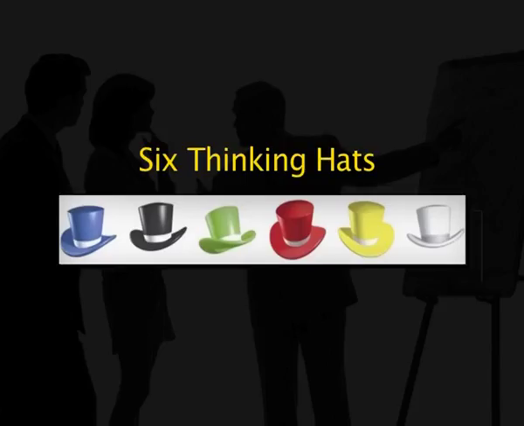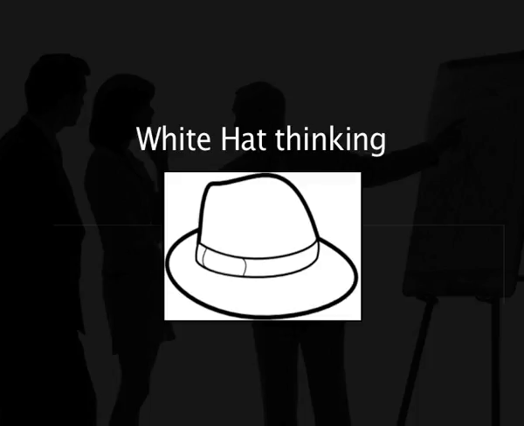The first is the six thinking hats. Six thinking hats is a game-like technique. When done in a group, everybody wears the same hat at the same time. The first hat, white hat thinking. This covers facts, figures, information needs and gaps. I think we need some white thinking at this point means let's drop the arguments and proposals and look at the database.